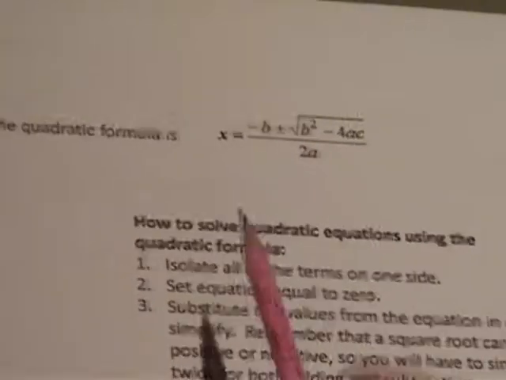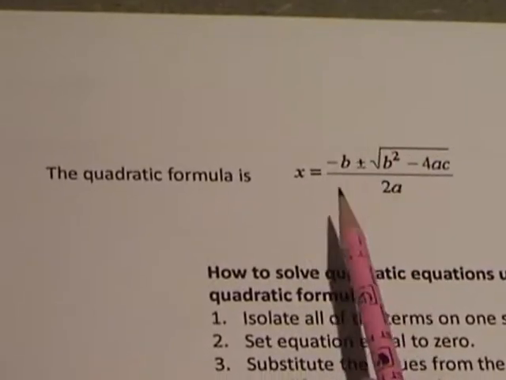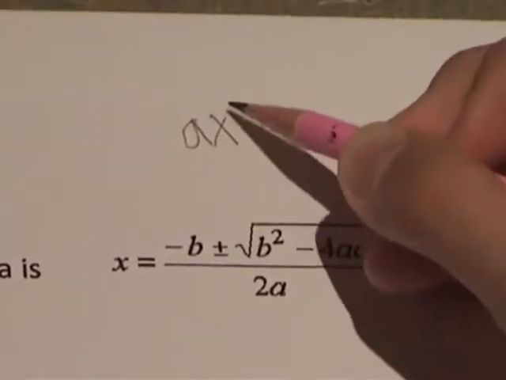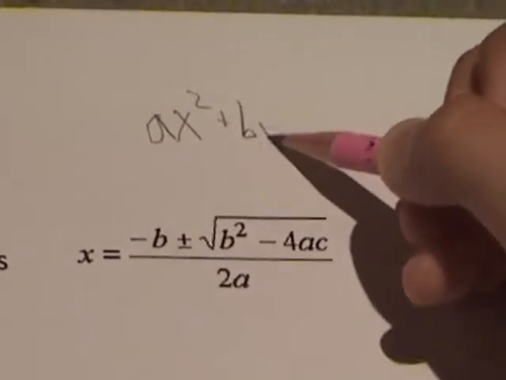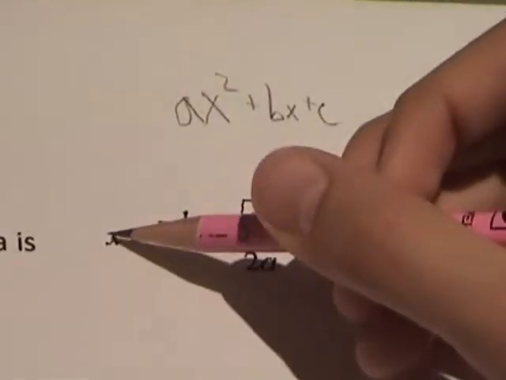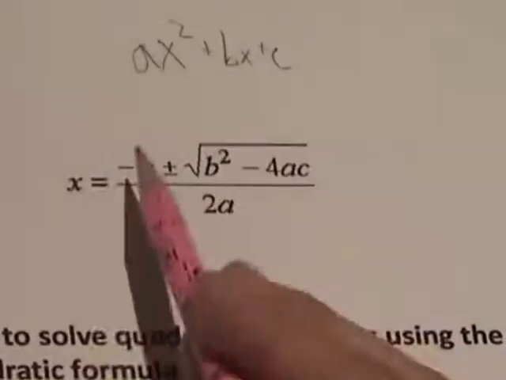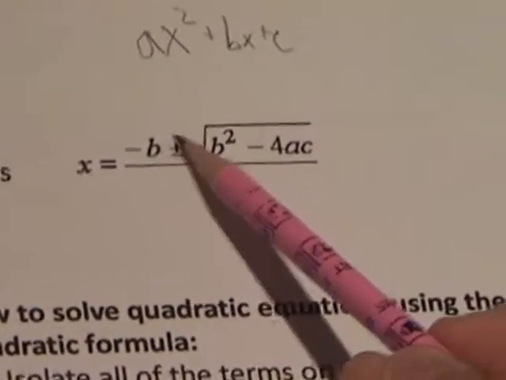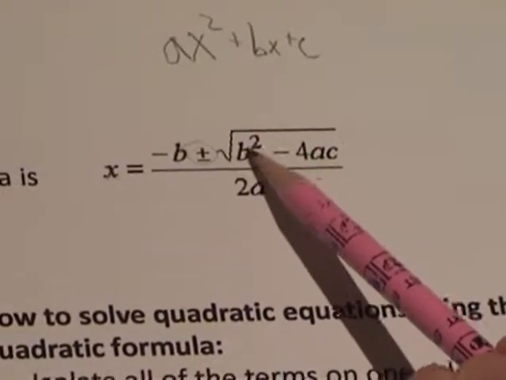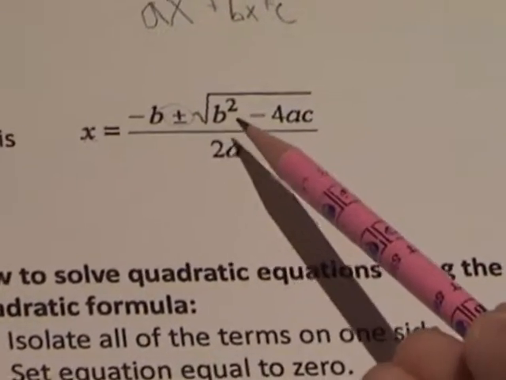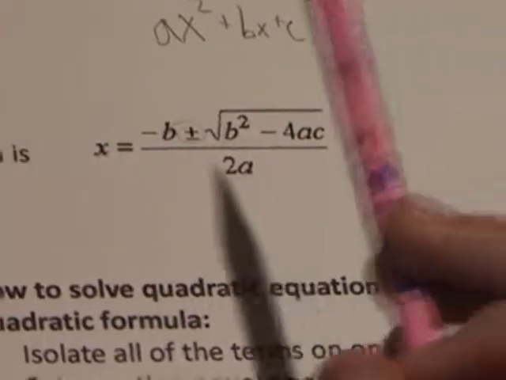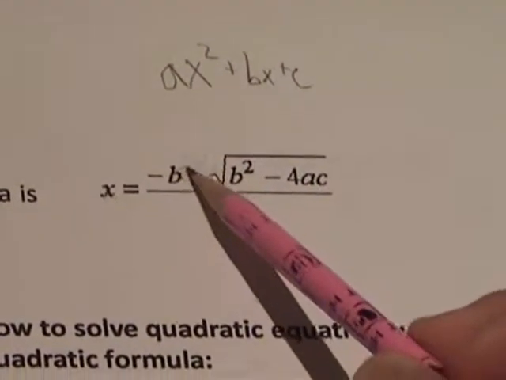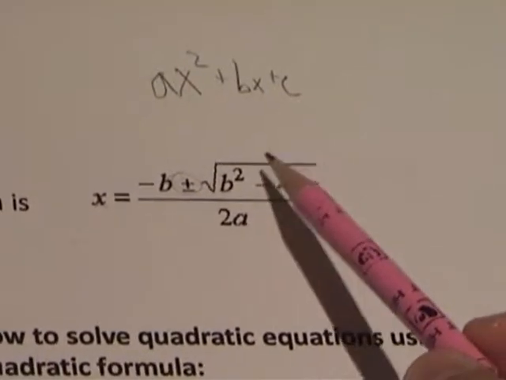Here's another good one. Our third method is the quadratic formula. Remember, quadratic equation is written like this. So this equation right here, x equals negative b plus or minus the square root of b squared minus 4ac over 2a, will give you both of the roots to any quadratic equation. It will give you both because there are both positive and negative square roots.